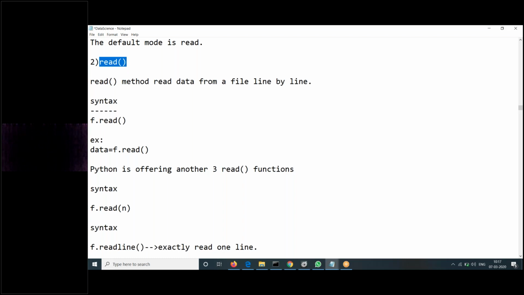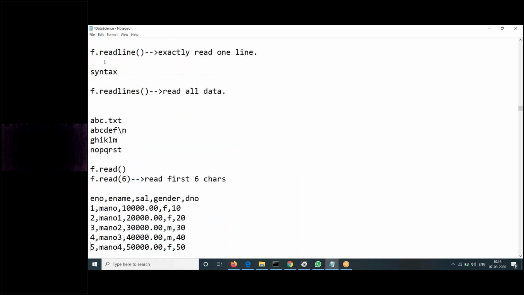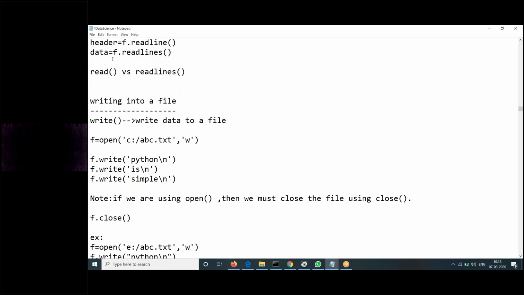As the name says, these are all very straightforward functions. When you look at them, there is no complexity in them. Open opens a file. Read reads a file. Write writes a file. If you see, there will be a write function to write. And finally, close will close a file.